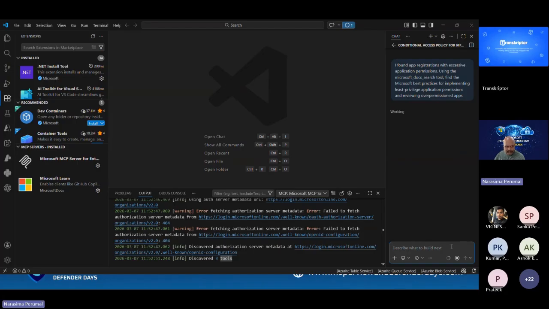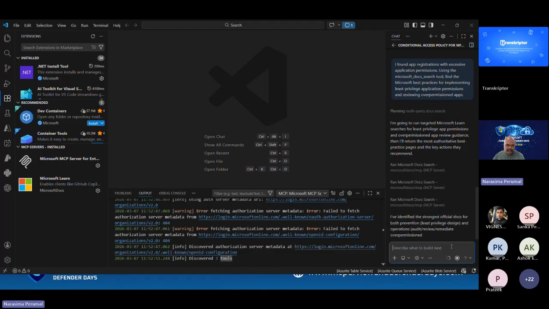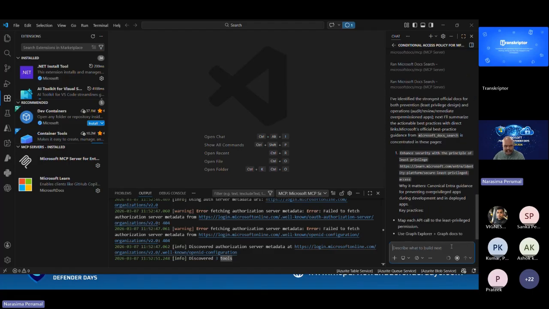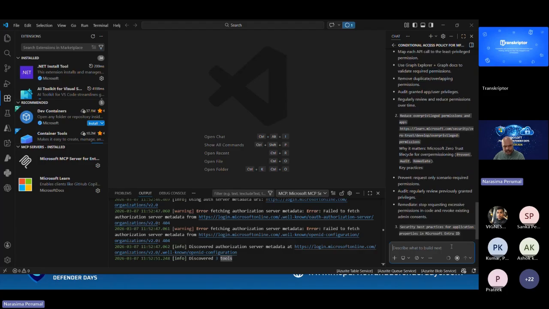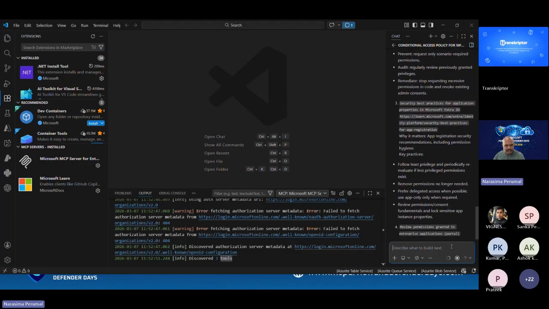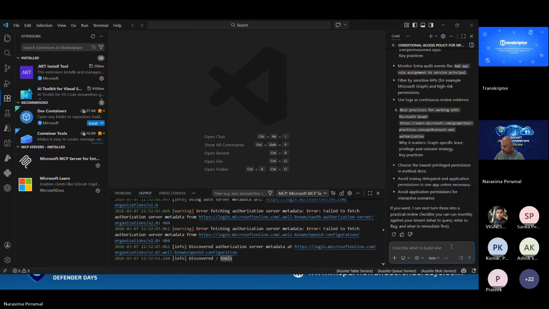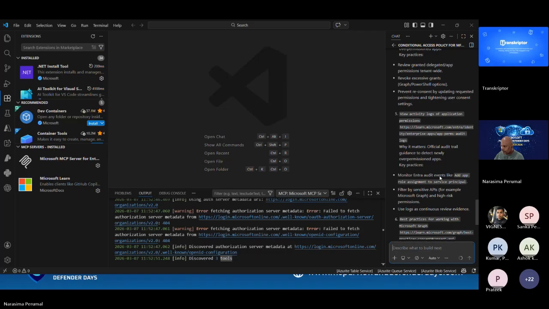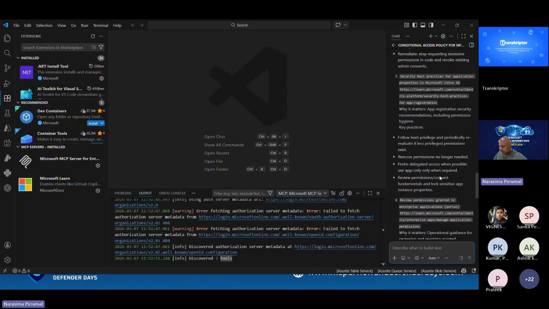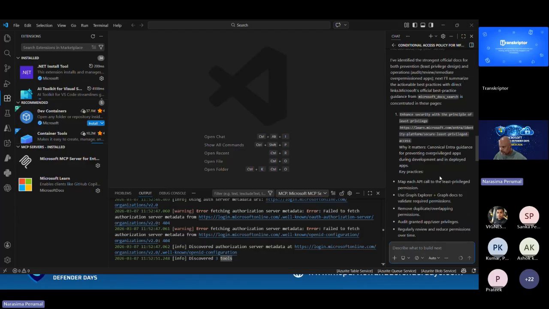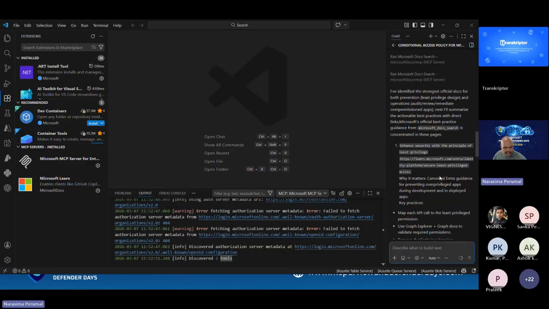Again, the same pattern, different risk, same workflow. So we are identifying it, getting official guidance, implementing it, and verifying it. So this is repeatable for any finding. It may be guest cleanup guidance or credential rotation, Teams configuration. The Learn MCP server covers all of it. So here again, it tried the Learn MCP server, and it returned all the docs here.